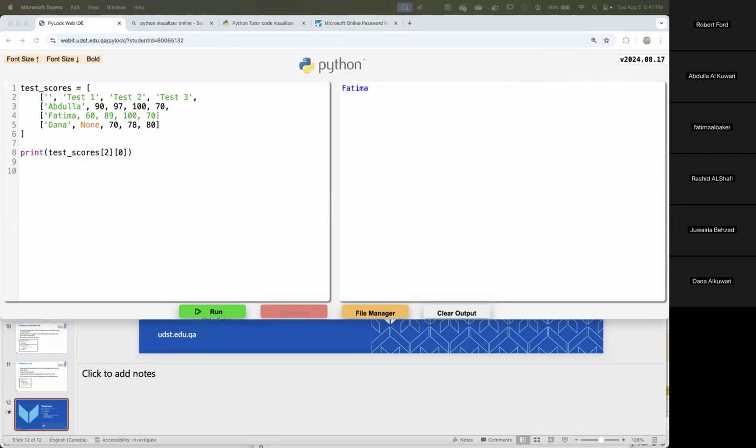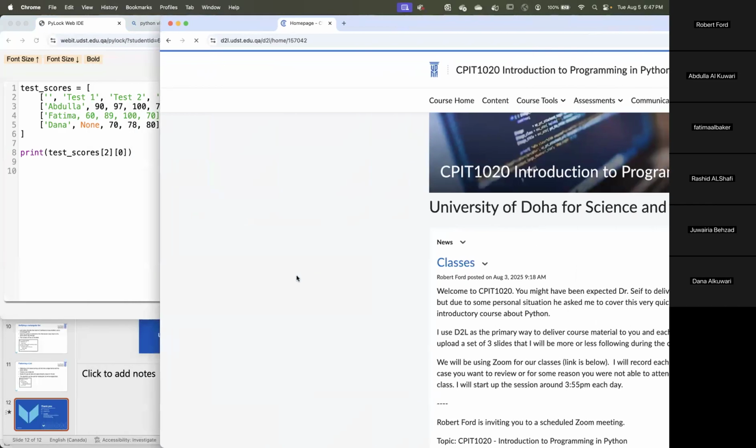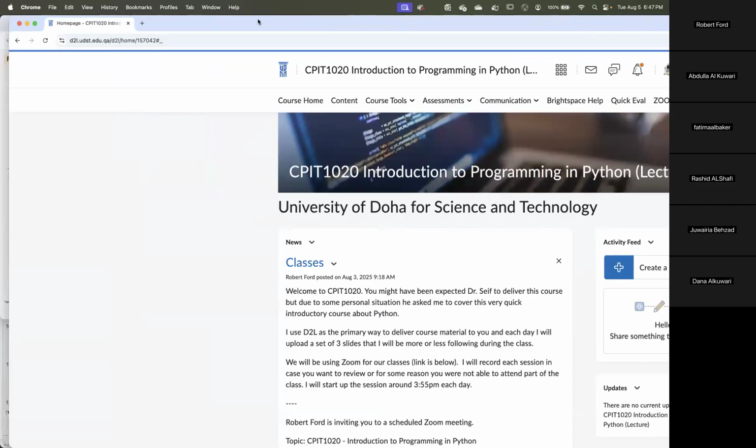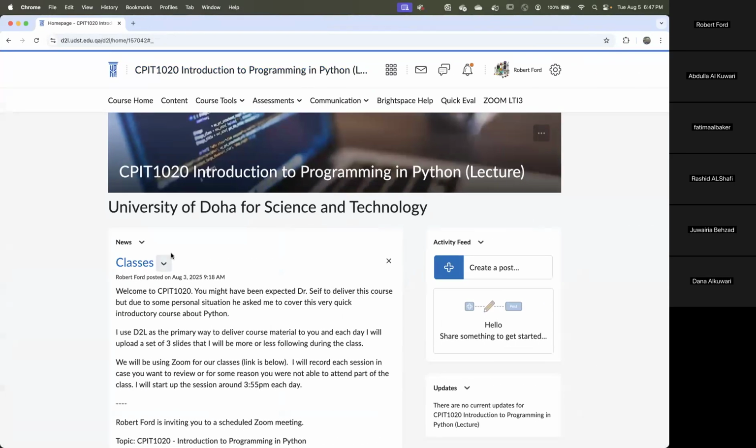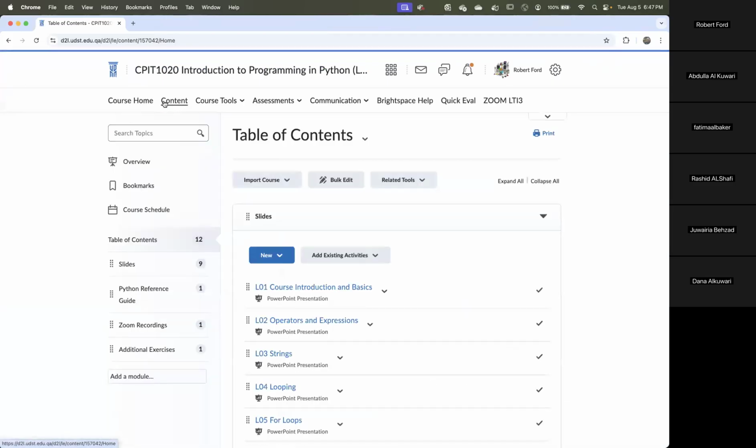But in any case, what I want you to do is, even after we're finished the class, just pop open D2L occasionally and check and see if there's a news item in here. When I get information about the timing, I will post it here as a news item. I'll probably send it by email as well, but your email will be the university email, not your personal one, because I don't have access to that. But just come back here occasionally and check things. All right, just as a reminder.